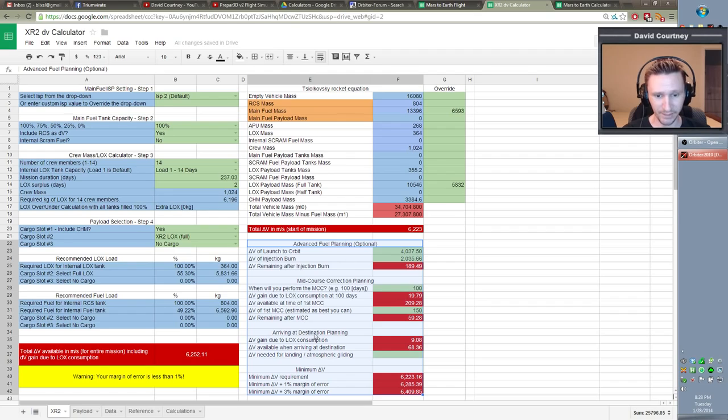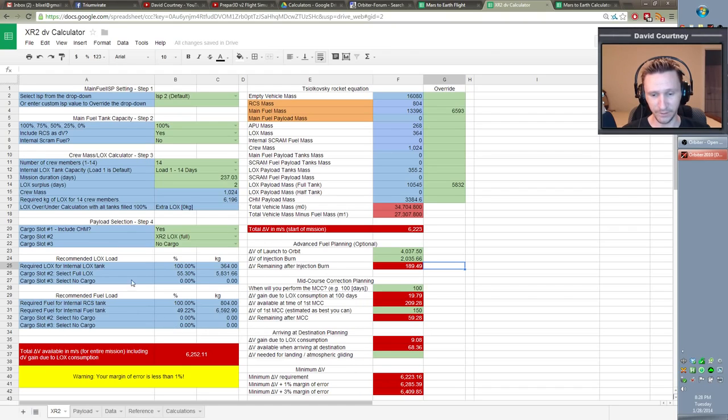Now, this is the advanced fuel planning, and I'm kind of thinking maybe I'll move this to a separate page, because this part can technically be optional. If you wanted to, you could just say, give me all the fuel that I can possibly carry, and then this calculation will tell you what that number is, and then you can just fly, and if you've got enough, great, and if you don't, that's okay too. The advanced fuel planning is to help you know for sure whether or not you're going to have enough fuel to get to your destination.